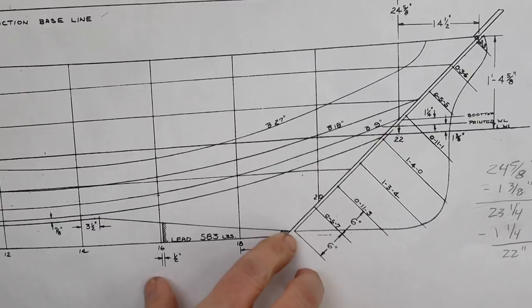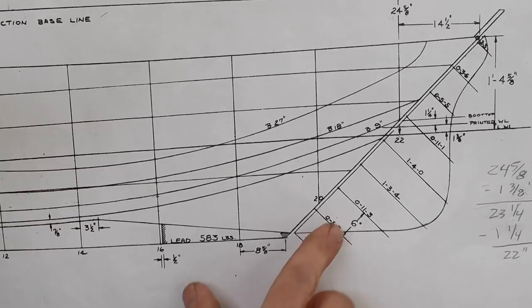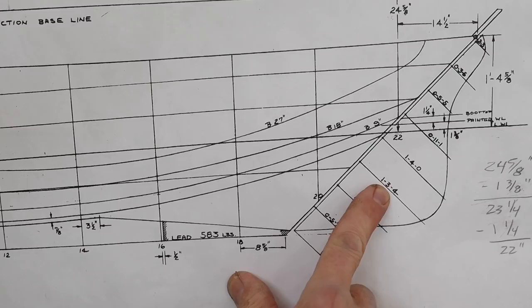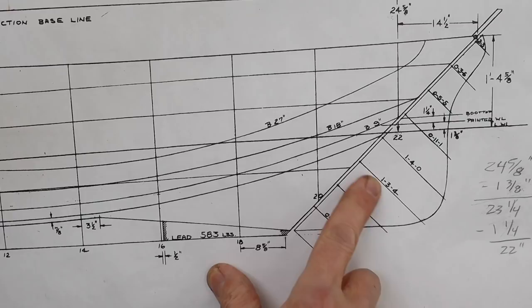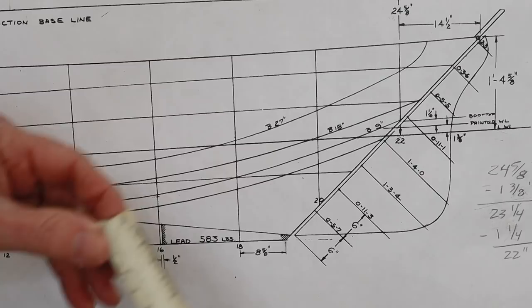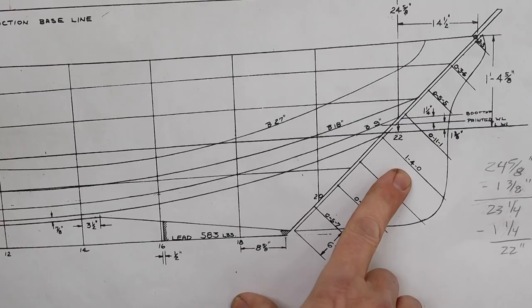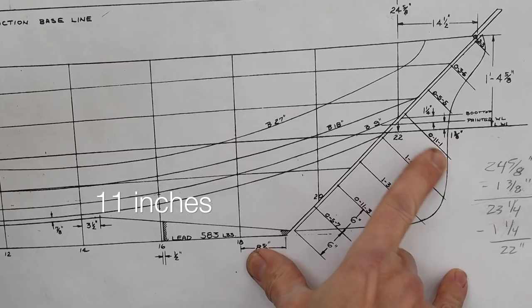Now what all of these numbers mean is clear in that each of these marks coming out are 6 inches apart, and these notes here show the distance that this is out. This number is indicated by the 1 means 1 foot, the 3 means 3 inches, and the 4 means 4/8, or 1/2 inch. So the distance between here and here is 1 foot 3.5 inches. And if we put our scale on there, we can see 1 foot 3.5 is exactly what it comes out to be. So that's what all of these numbers mean. And this is very typical lofting notation. So this would be 1 foot 1/8. This would be 1 foot 4 inches, and so on.